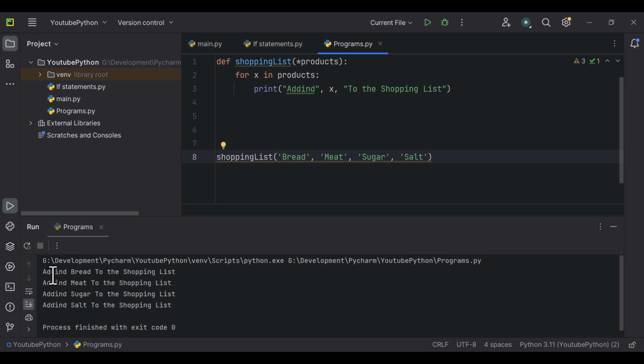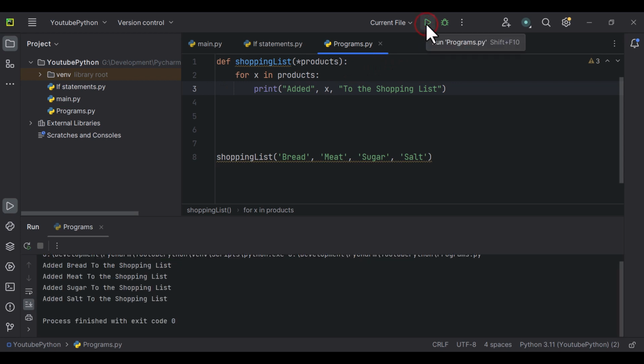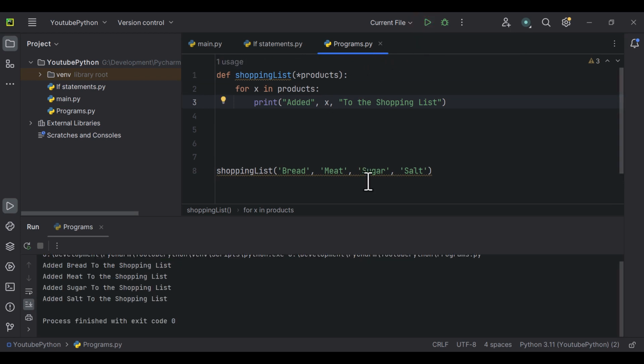So let me explain everything about this code so that you clearly understand what's going on. Maybe you can change this adding to added here. We shall save that and run it again. So what's going on right here?